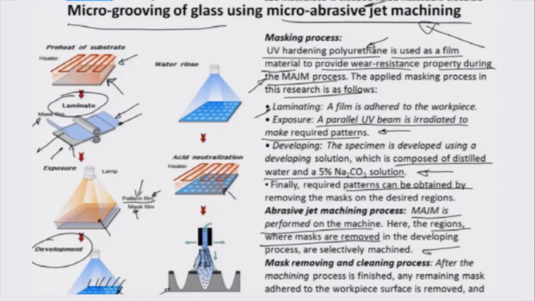So you have these vias which are created in those regions where the mask has been removed by photolithography done earlier. There are some remaining materials of the mask which adhere to the workpiece surface, because as you know, it is laminated onto the surface, and a certain amount of pressure as well as temperature is applied onto the plastic, so that the adherence is complete over the whole flat surface without any gap or air pockets in between. Therefore, sometimes stiction is a major problem, and the mask remains on the parent substrate.